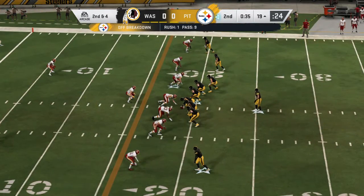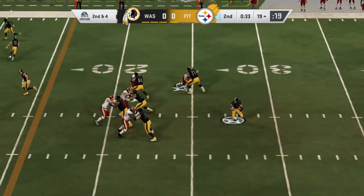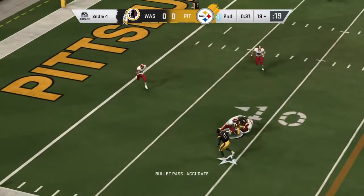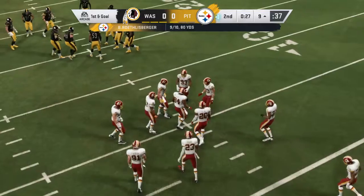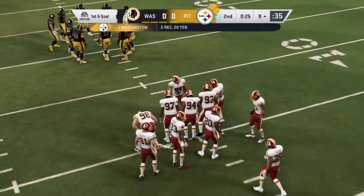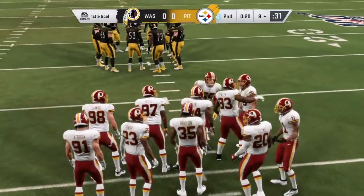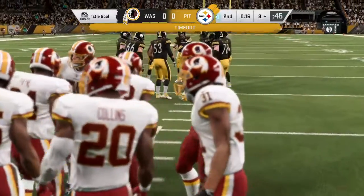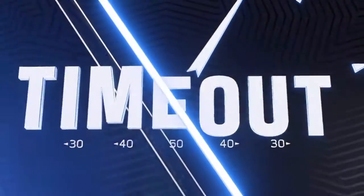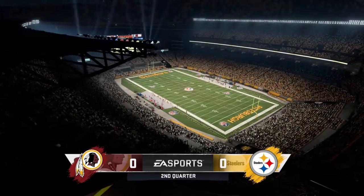6 yards was the pickup on the last completion, so here's 2nd and 4. Let's bring it. To throw again is Roethlisberger. And it's complete. He gets this one to Washington. And he gets it inside the 10 to the 9. The passing game in rhythm right now for Pittsburgh. There's another 1st down. Now the Steelers going to use their 3rd and final timeout as they stop it with 16 seconds to go in half number 1.